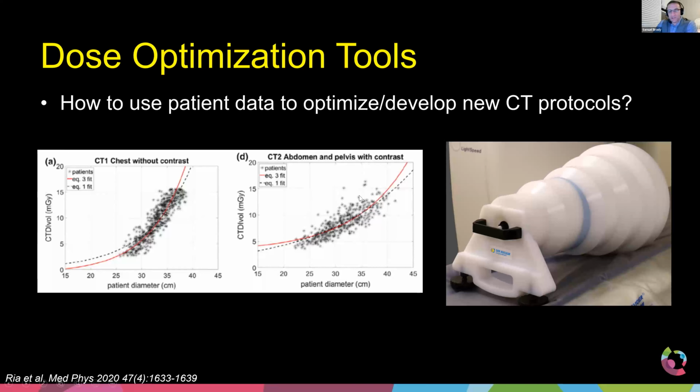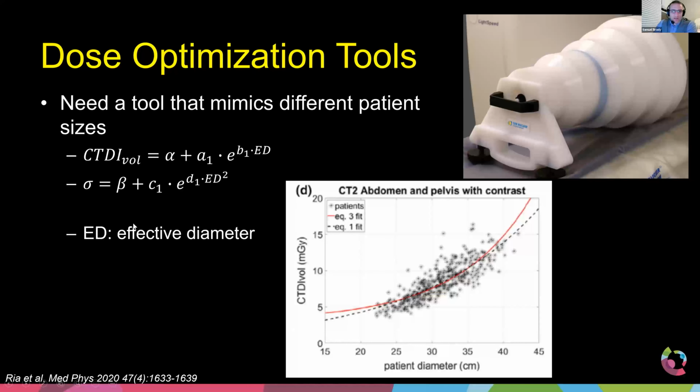Or, like I said, once you get your software, you can do these scatter plots, and you can use these fits to your data, and you can use these equations. These equations are pretty straightforward, where you can predict what the radiation dose output would be, or sigma, which would be standard deviation. I should have written noise here. This is the noise calculation. Based on the fitting function of this red line, which would tell you what alpha, A1, B1 are, in this case beta, C1, and D1, then based on the patient effective diameter or the patient size, you can predict the CTDIvol values and noise. So you can either use this phantom because you know which thickness the phantom is, or you can go back to your data, and once you fit your data, you can know what the size is.